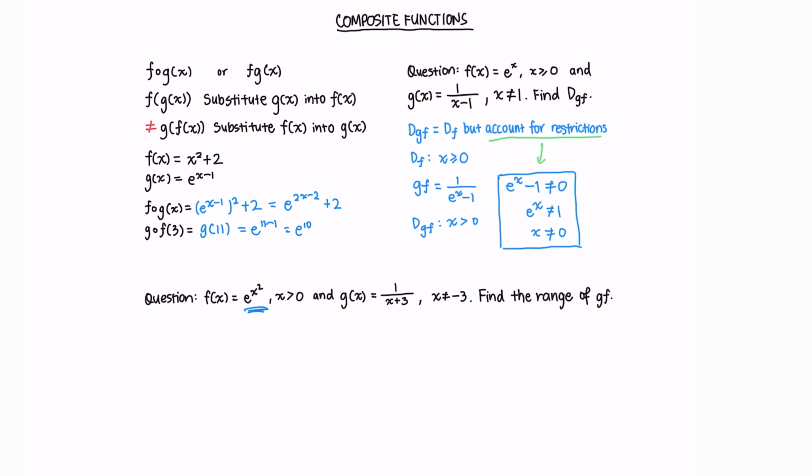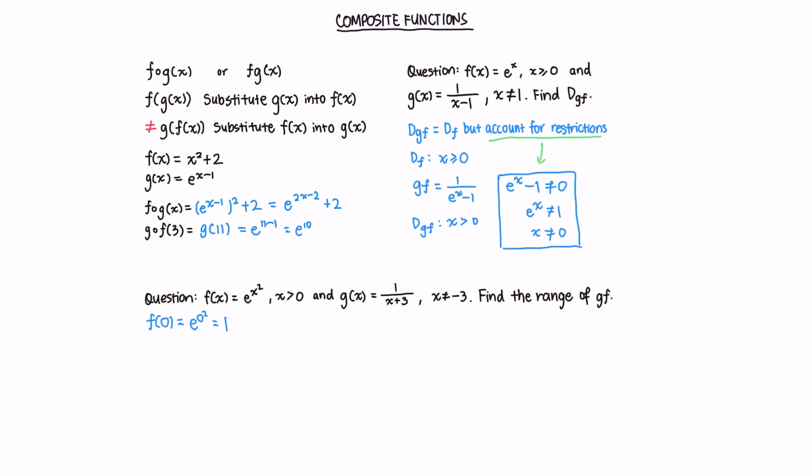Actually, we don't have to worry about minimum or maximum points, because if you look at this, the function just grows and grows and grows and grows. It keeps increasing and increasing. This is what we call an increasing function. Since there are no minimum or maximum points for this function over here, we can just safely substitute the domain. So let's see, f(0) will just be e to the power of 0 squared, which is 1.